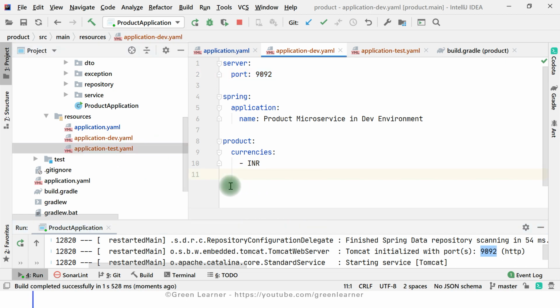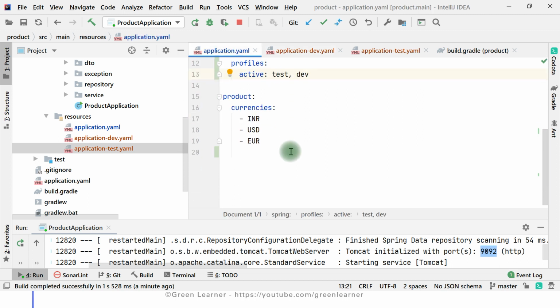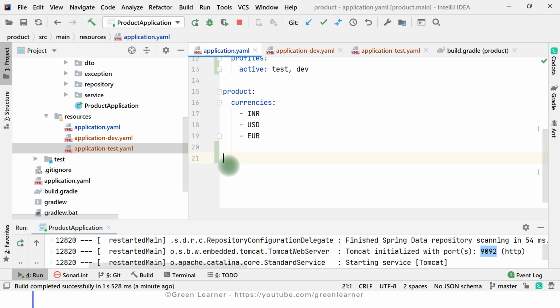There is one more way. If you have to configure only 2 or 3 profiles, and you only have to override 2-3 small properties, and you do not want to make a new file, for that there is one more way. Within the main application file you have, you can maintain that. So come to the bottom of the page here and put 3 dashes. It is going to start a new document. It is going to consider it as a new file.